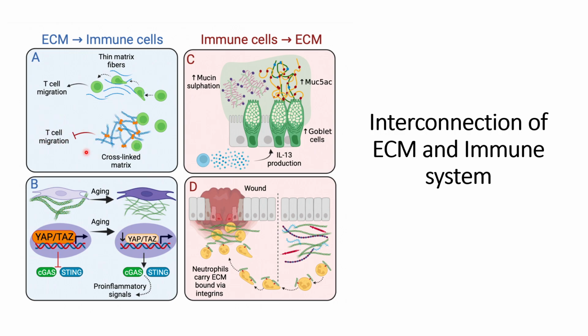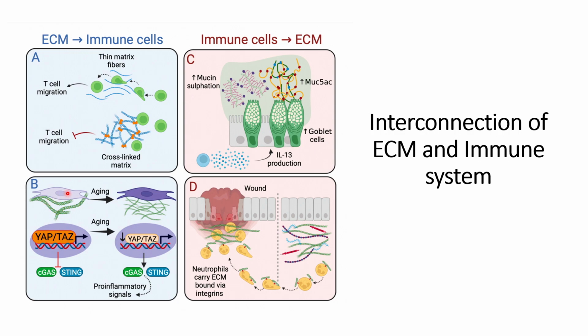This could be one of the strategies used by solid tumors, in terms of forming this kind of cross-linked matrix along with other strategies in their tumor microenvironment. So this is one of the strategies that a cancer cell uses for immune evasion.